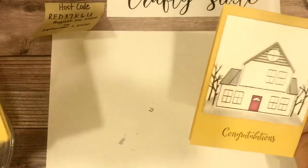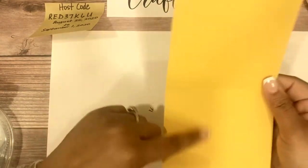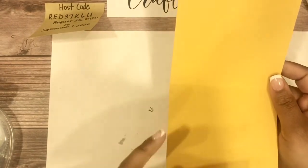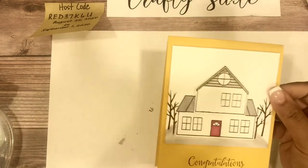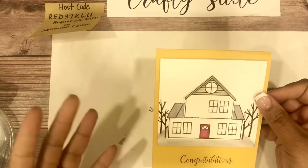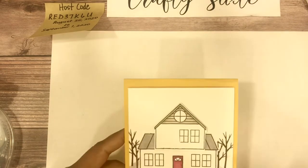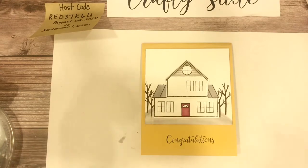All right. So congratulations, or, you know, congratulations on your new home. Inside the card base, you can write the little sentiment, and you can actually stamp something on the inside as well to dress it up. But I just wanted to do something quick, simple, to show you how easy it is to stamp and to make something special for somebody just by using stamp, ink and paper and a few stamping blends that I use on this card.